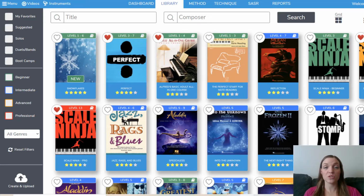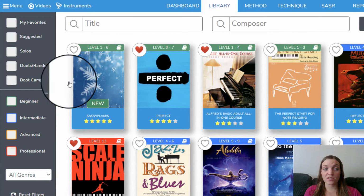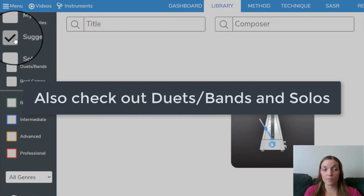The second thing to pay attention to is our recommendations. That's because there's really a ton that goes into choosing the correct piece, and I couldn't possibly fit it all in a video or we'd be here all day. So to make it easier for everyone, we've curated a list of songs that are easy to learn, impressive to our audience, and fun to play. To find that list, just click Suggested.